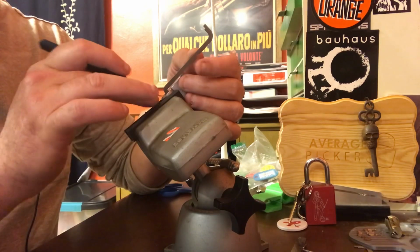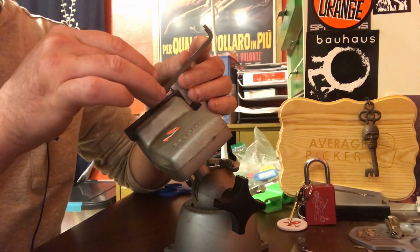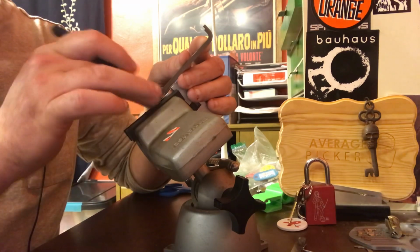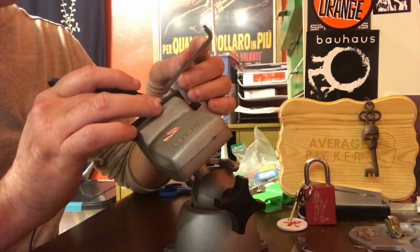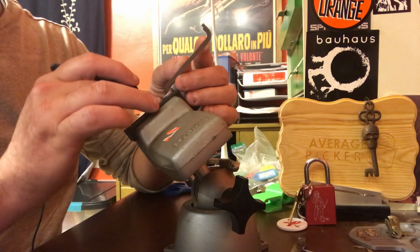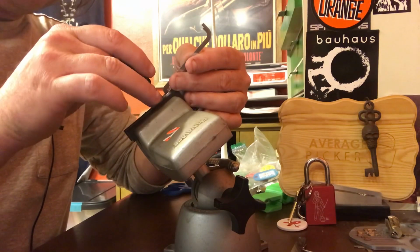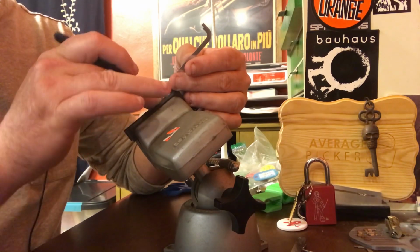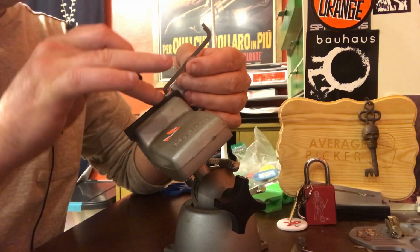I was very ecstatic to get the open earlier. And it was nice. Like I said, everything says I should be picking these left and right, and for whatever reason. I should also just be clear, I'm not 100% positive this is an ASSA Flexcore. I'm pretty sure that's what it is. I put out a couple calls into the community. That's what it kept kind of coming back around to.